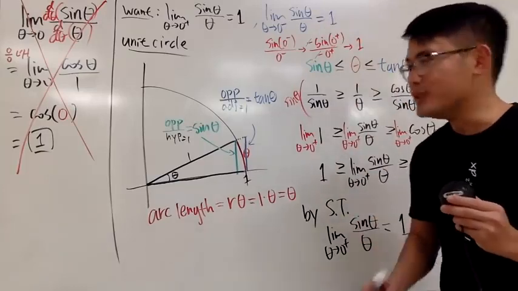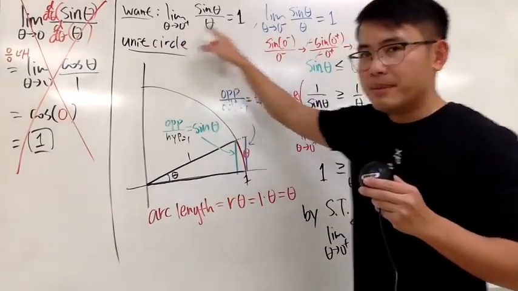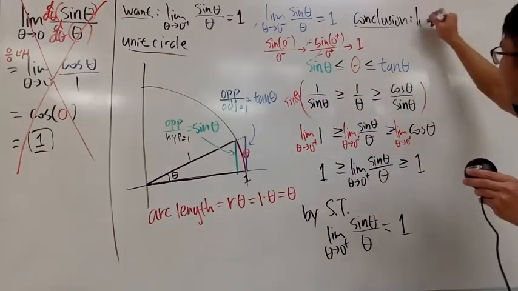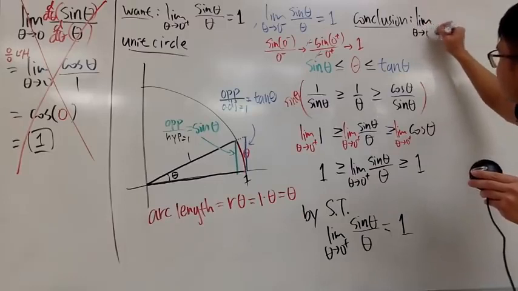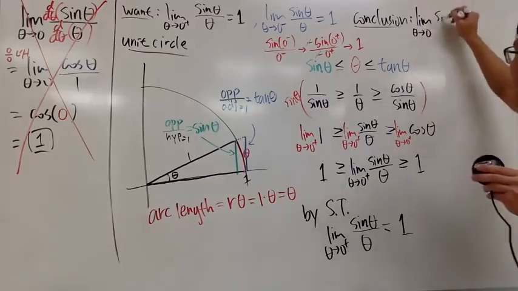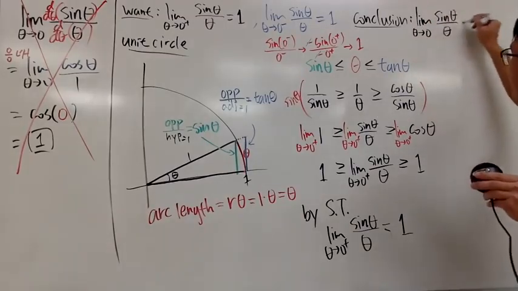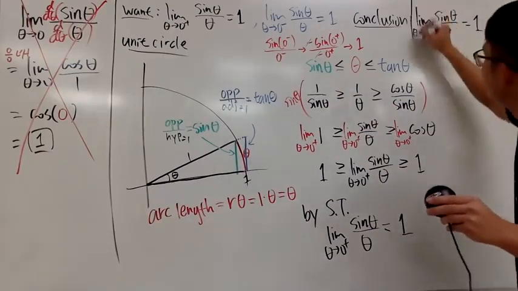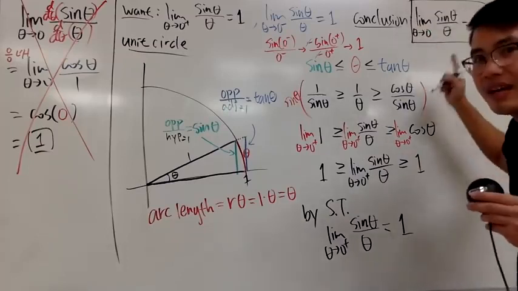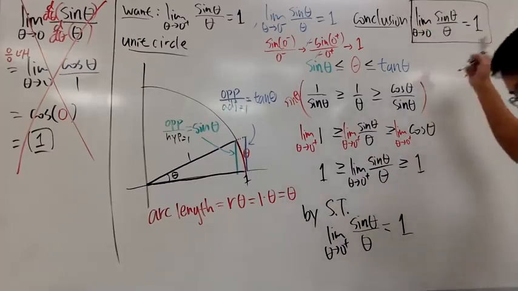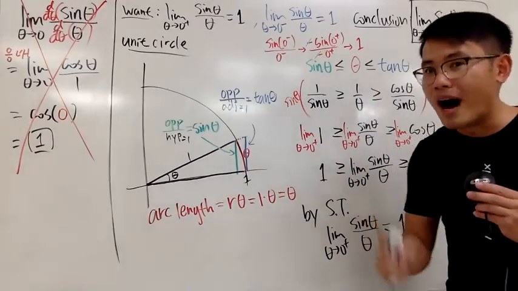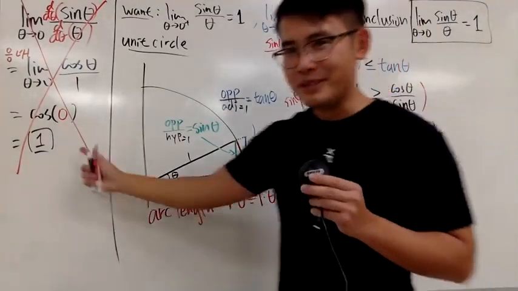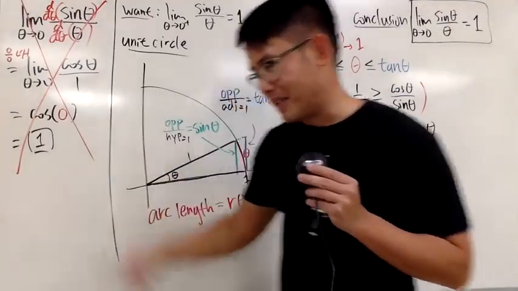And now, as we know, when we have the right limit and also the left limit equal to the same number, we can conclude that the limit as theta goes to just 0 of sine theta over theta has to be 1. Finally, we did it. This is what I call the limit. Why? Because it happens a lot. Because this right here also happens a lot. It hurts a lot of students.